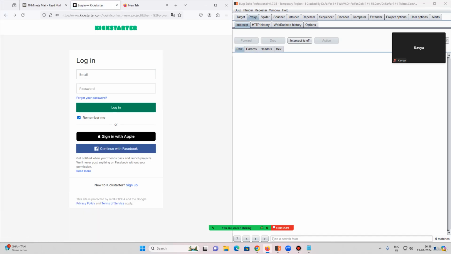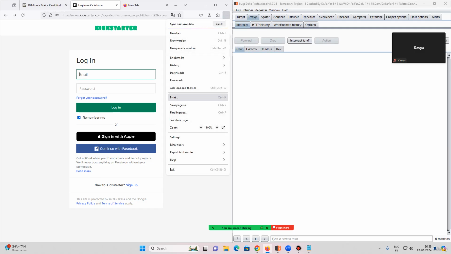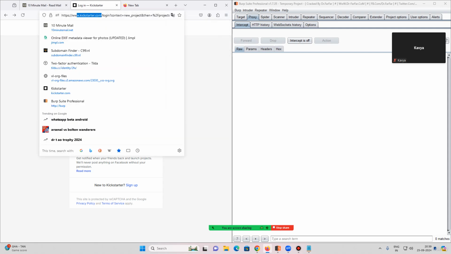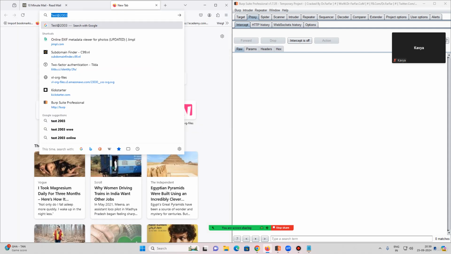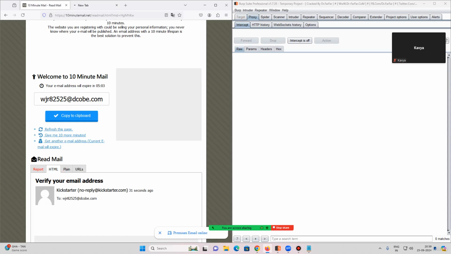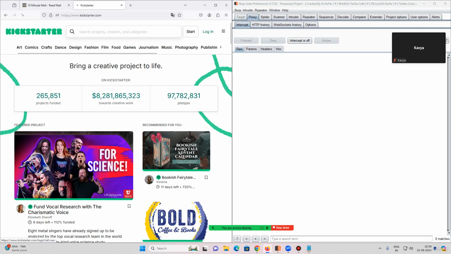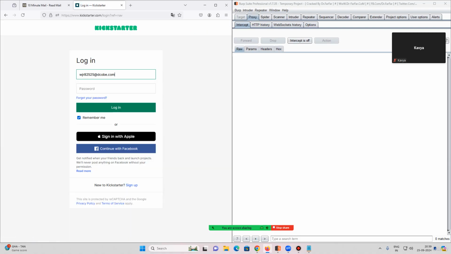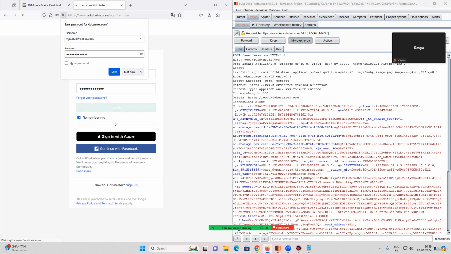One element which I think is playing a very important role over here could be the cookies and stuff like that, if I'm not wrong. Let me see that. I click on login, the mail, intercept on login.